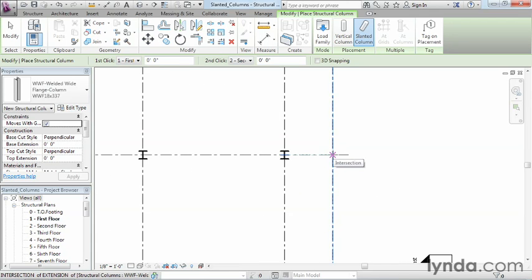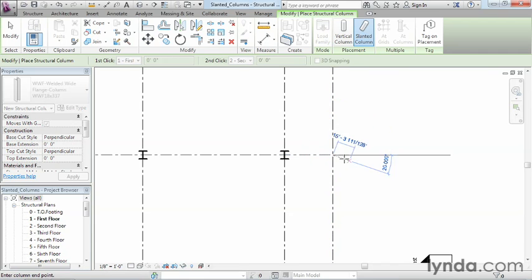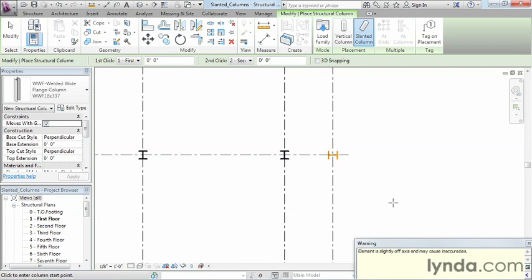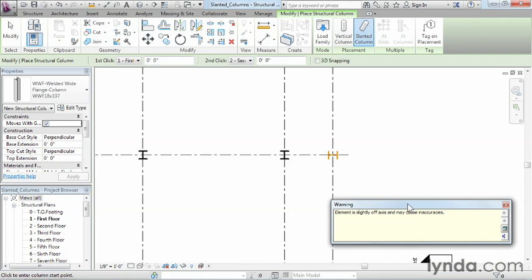Technically, this first one is going to be for the very first or the very bottom of this column. And now it's going to want us to do a second one. And I like to usually just do my second click pretty much in the exact same spot as the first. Okay, you may get an error message. Don't worry about it. We're going to make adjustments to it anyway.